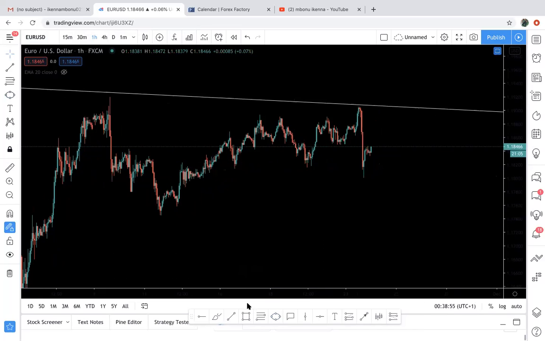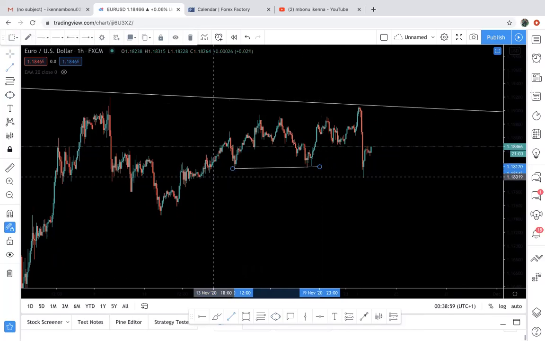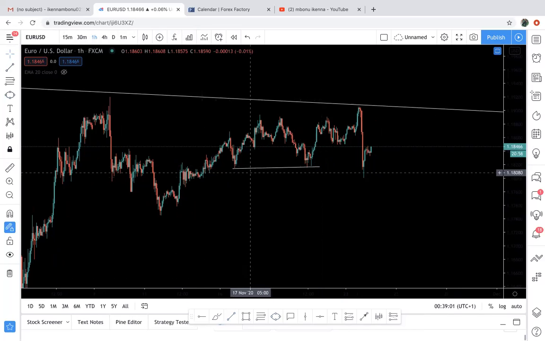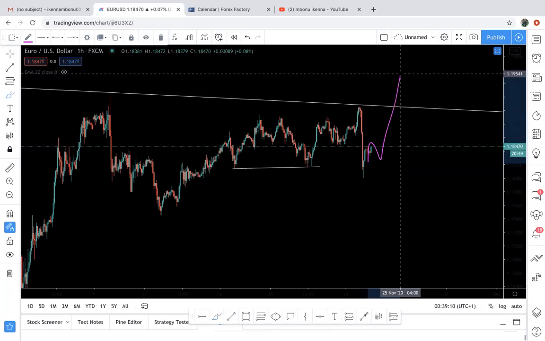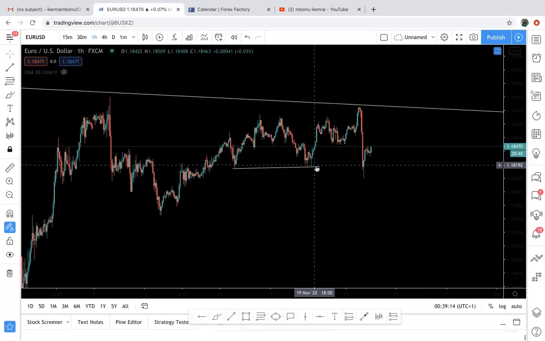You get? So another case might just be price taking out these equal lows right here. Stop losses are under here. So you see how this candle came down to take it out. So we might just keep going up, correct, and continue with the 4-hour trend, which is an uptrend.